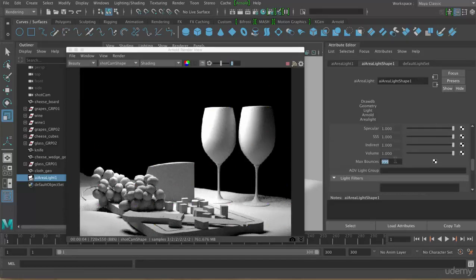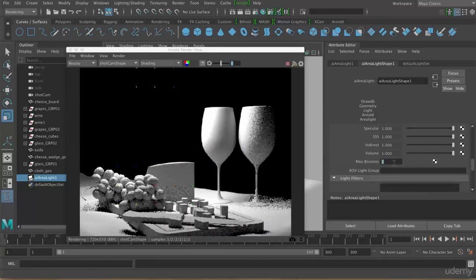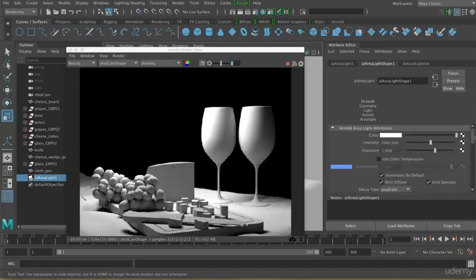So this setting here is the number of bounces, and you can change the number of bounces. I never really do that, but for example, if I change this to 1, if I change this to 0, you shouldn't have any bounce lighting. There you go. So you see the effect of what it does. If I say 2, you're going to have a little bit more. Let's see if there's any difference between 1 and 2. Normally this has a bigger effect in terms of indoor scenes, because you want indoor scenes to bounce the light around a bit more. So these are the parameters for the lights, and these are the same parameters that are in all the different light types, and we'll just have a look at those light types in the next lesson.